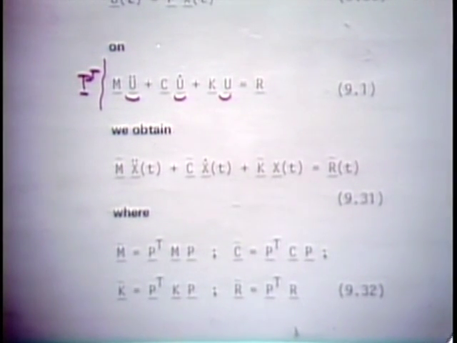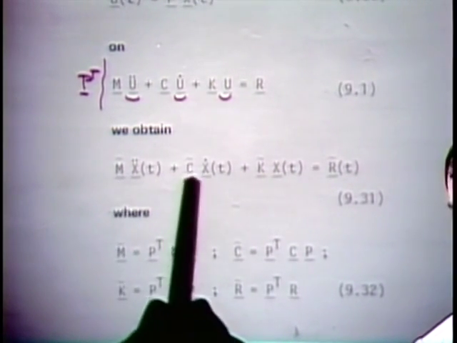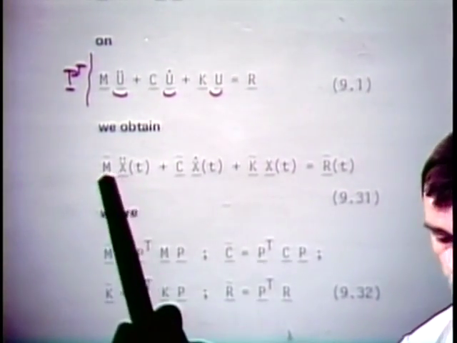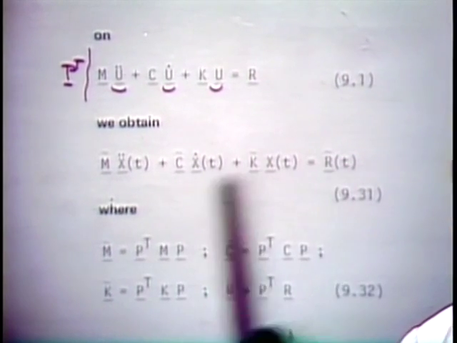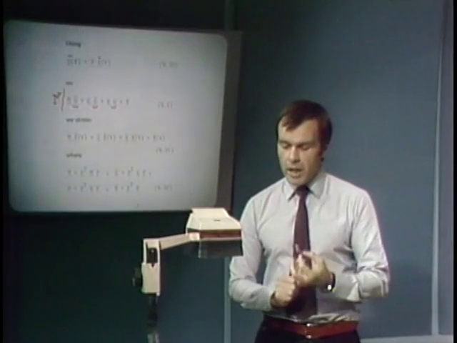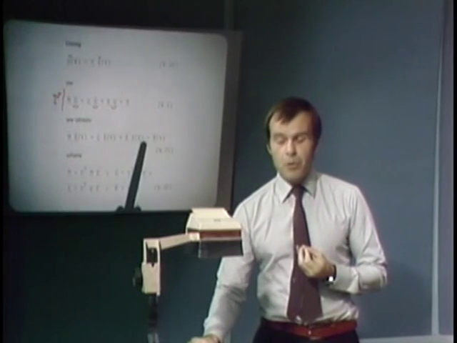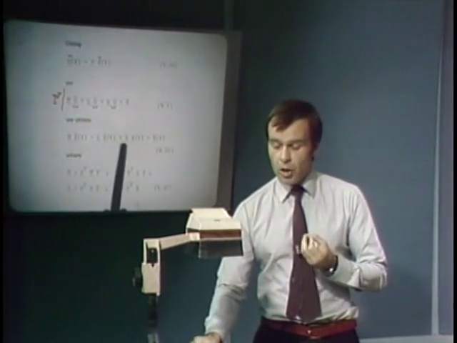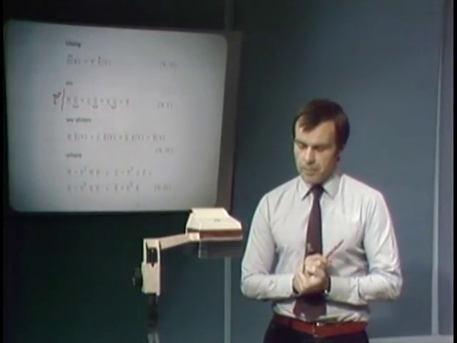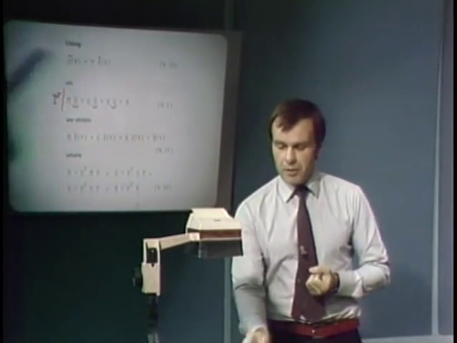Let's look at the very simple case. If, for example, M curl, C curl, and K curl would all be diagonal matrices, then the solution of this set of equations would be very simple. In fact, this is our objective. It is our objective to come up with a P matrix which, when used in this transformation, gives us M curl, C curl, and K curl matrices that are all diagonal. And of course, in addition, we want to find the P matrix with the minimum amount of effort.